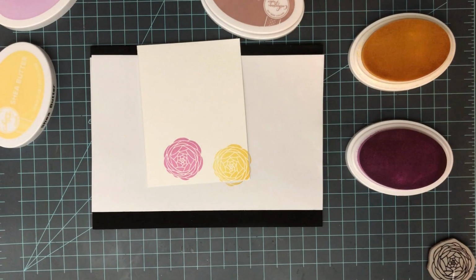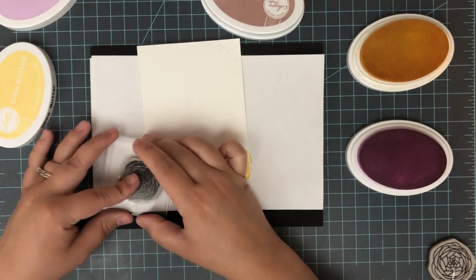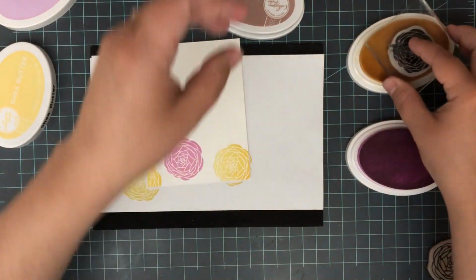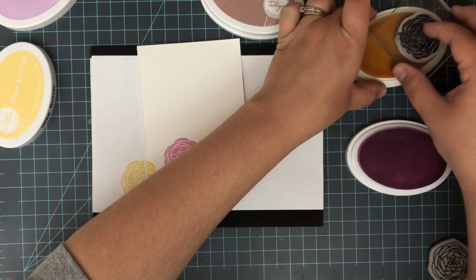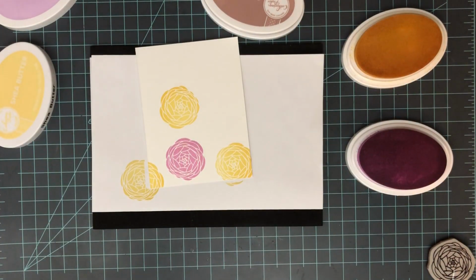Now for these next two cards, I am going to be using these outline and then kind of the filler image stamps from Cracker Box and Susie Stamps. This first one is called Ranunculus. It comes in a set of two, so you get the solid, you get the outline.